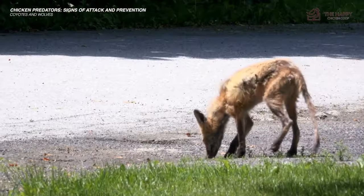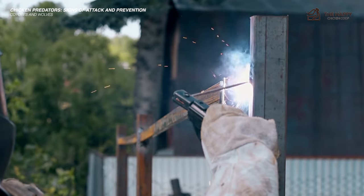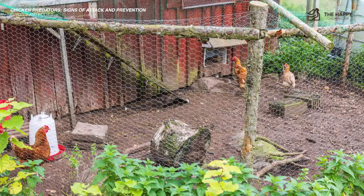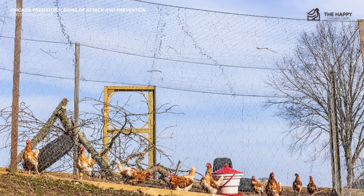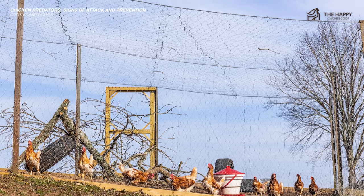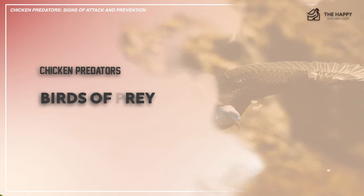against attacks. Hungry coyotes have been known to jump as high as 6 feet into a chicken run, so an extra few feet of height goes a long way in fencing in your flock. Just as, or even more important, make sure your run is covered. Even something as simple as bird netting will help against attack jumpers of any kind. It will also help defend against attacks from our next predator on the list, birds of prey.